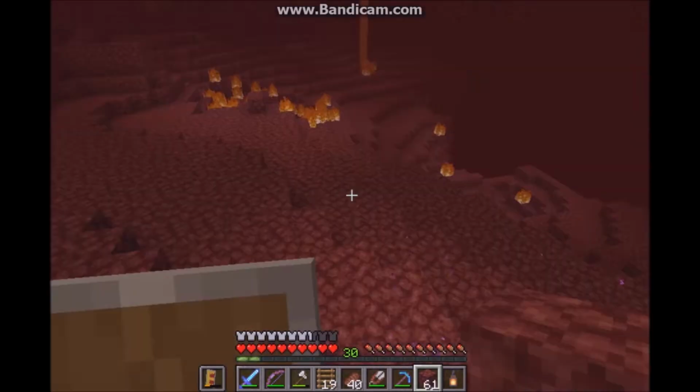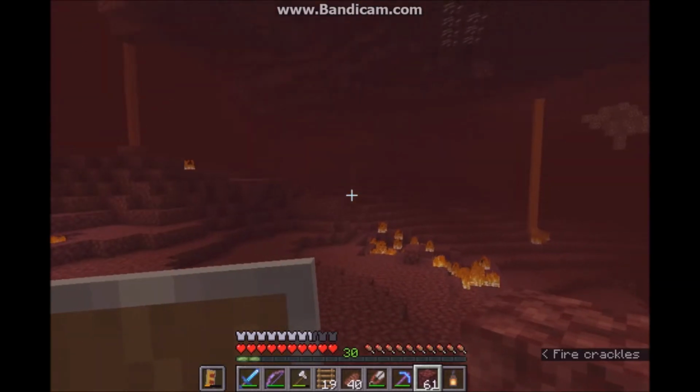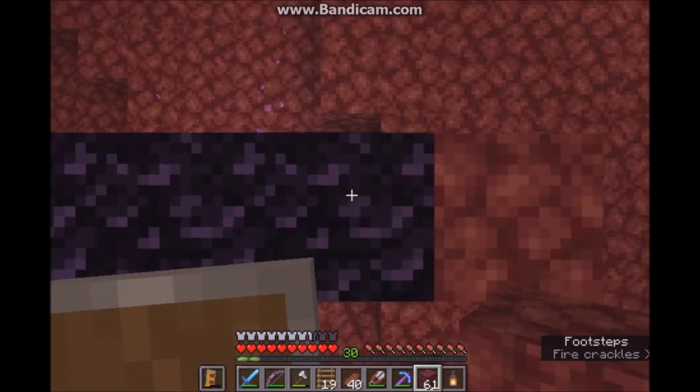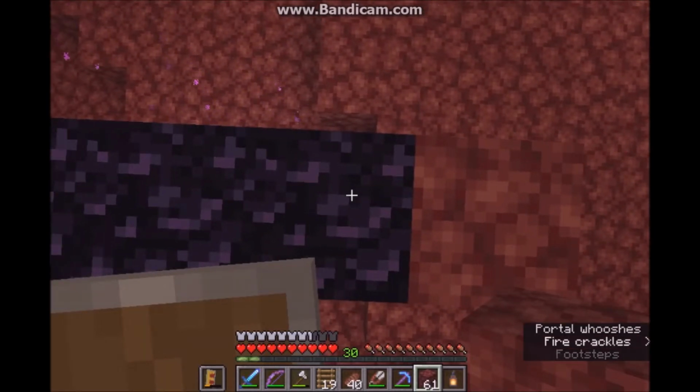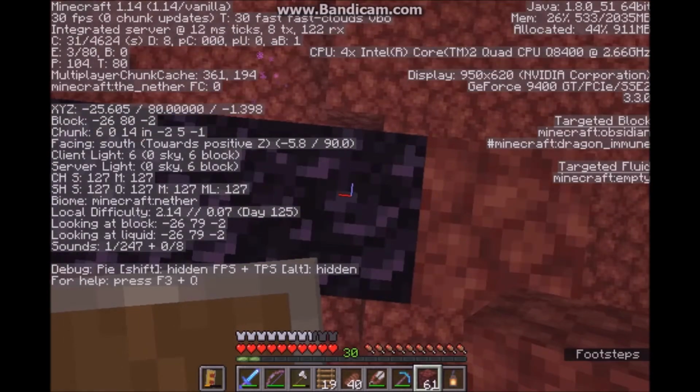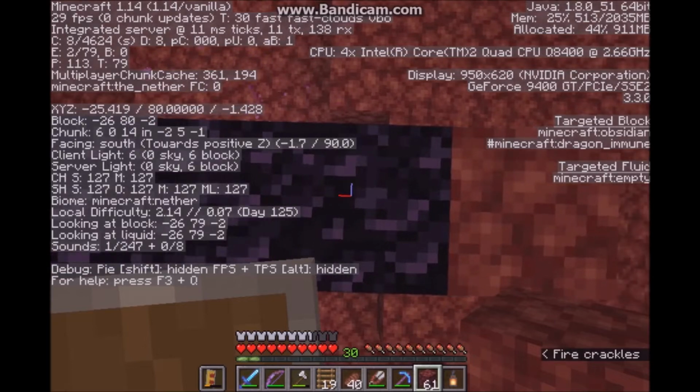Okay, so I've built my ladder over there, and I've reached the bedrock layer. But I forgot that I need to take the X and Z coordinates of this block. So press F3, or function F3 if you have a Mac, and you need to go on top of your portal and look for your coordinates, as they are. Here mine are -25 and -1.